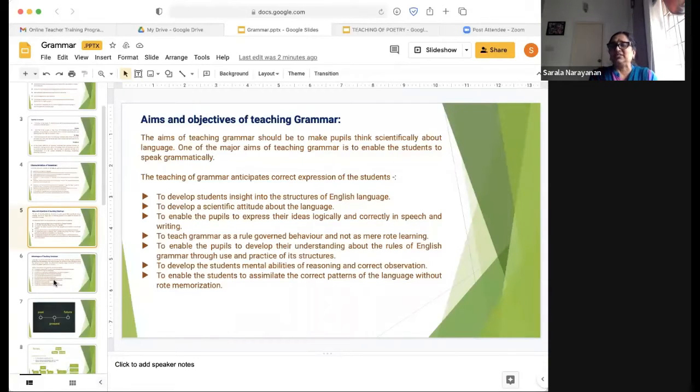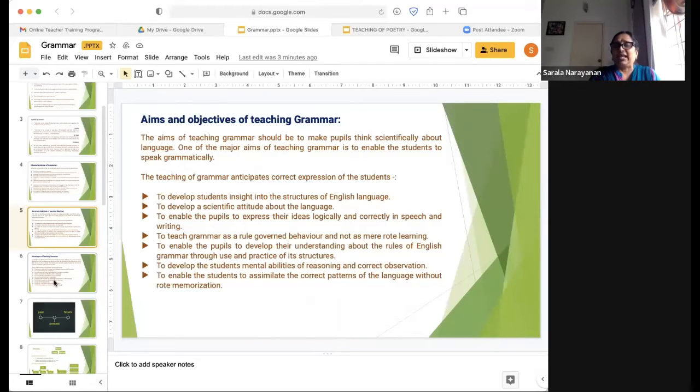Because we also know you're on a holiday. We just want to have an evaluation after every workshop, to know whether what we have passed on to you has reached you. That is the basic idea. It is not the idea of testing line by line whether this sentence will be questioned. Don't worry about all these things. This is just like your reference book. I have gathered the points and put them as aims and objectives just for you to have as a reference, not for testing you.